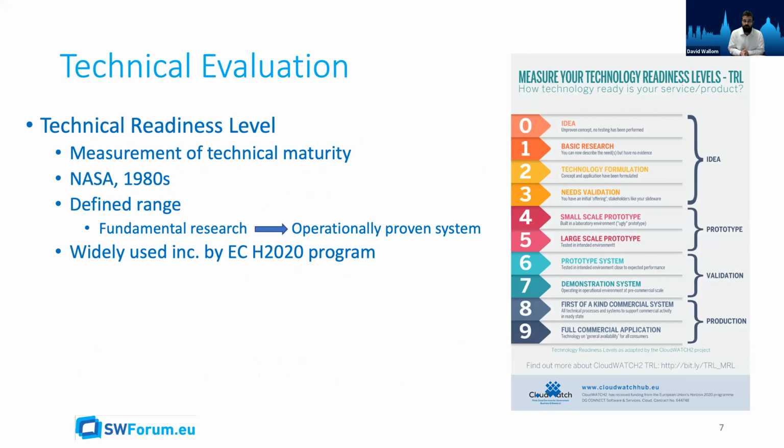So just quickly, of course, technical evaluation, TRLs, these are very well understood. And you can see on the right-hand side, TRL, a score from 0 to 9, gives you an idea where 0 is the idea that nothing's actually been developed, right the way through to a full commercial application. It's incredibly widely used, including by the Horizon 2020 and the Horizon Europe programs, to understand the technical readiness of products or services and projects they're supporting.